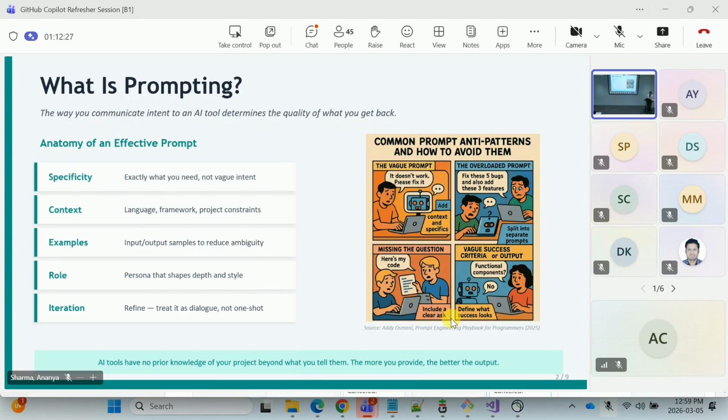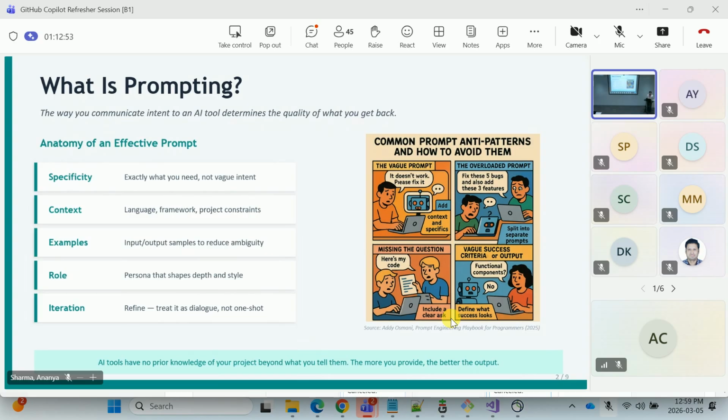For examples, you can provide sample inputs and outputs in the format you want the response in. For example, if you want the output in JSON format, you need to specify that. Then role: the AI's response will be different if you specify that it is a software architect than if it is a junior script generator.